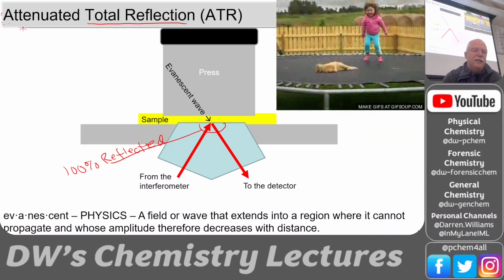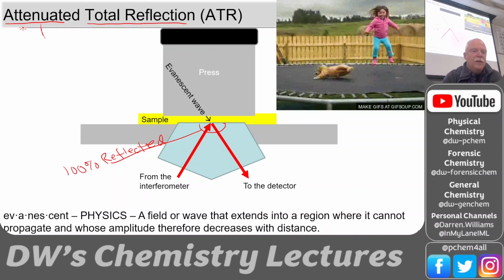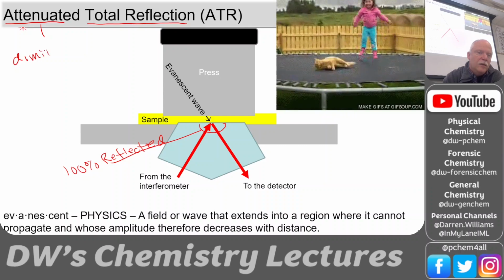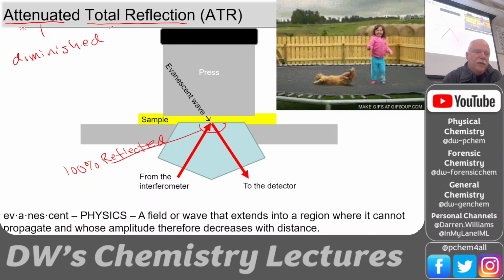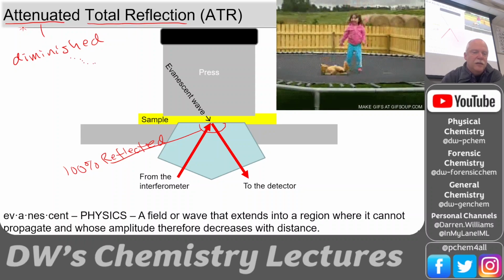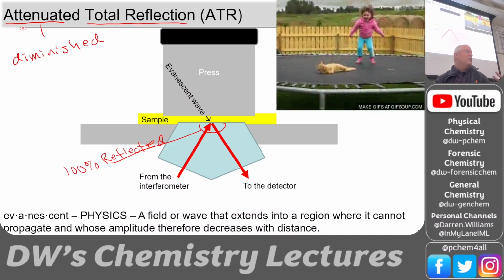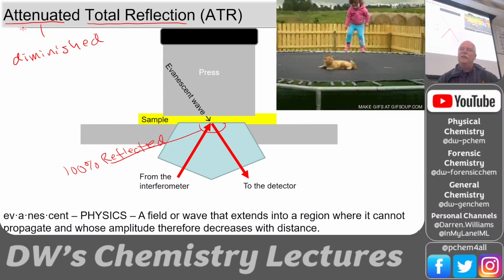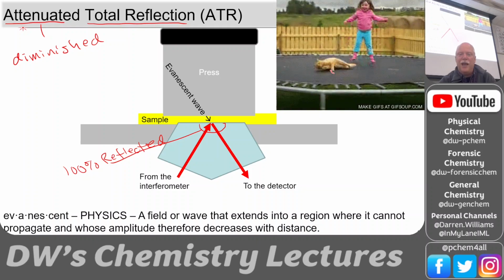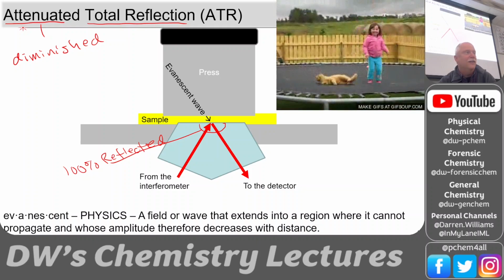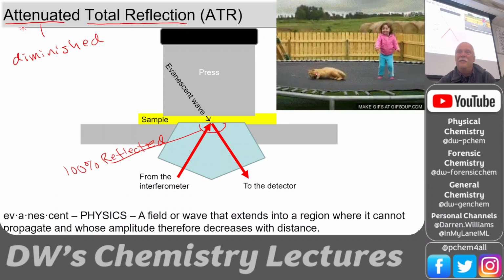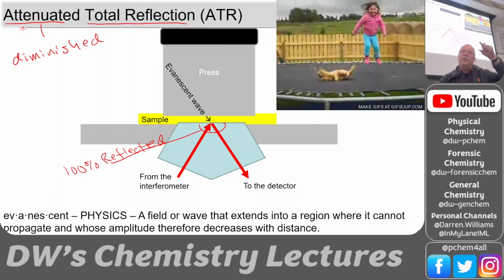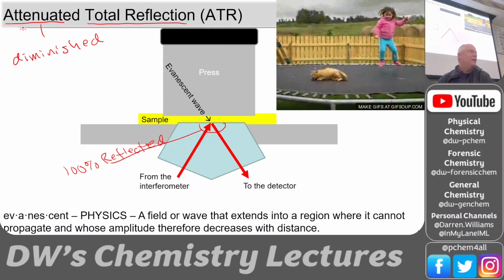So attenuation is a diminishing. Diminished total reflection. So it's not total reflection. It would be if there's no sample there. But if you put a sample there, you can diminish it in certain frequencies. And just like you see the two different frequencies, the cat has a higher frequency than the little girl. Okay. And so you'll get absorptions of low frequency motions with a big chlorine or carbon-carbon stretch, or the CH stretch will be really high frequency because it's light, like this cat.